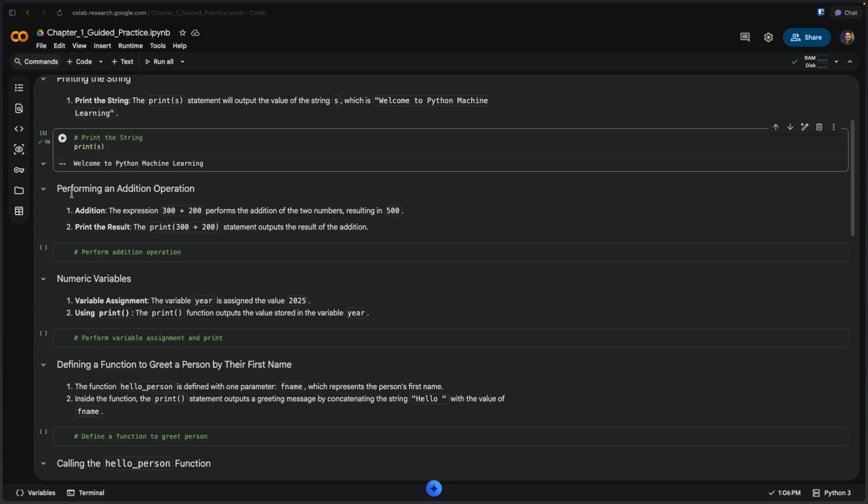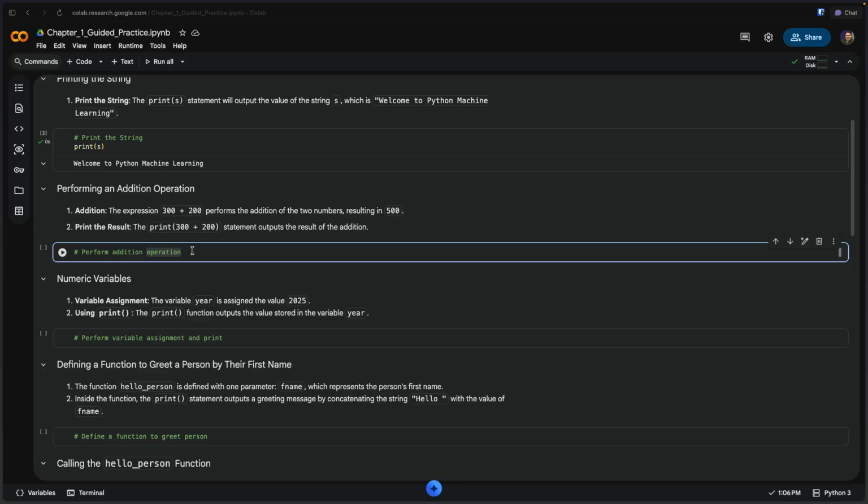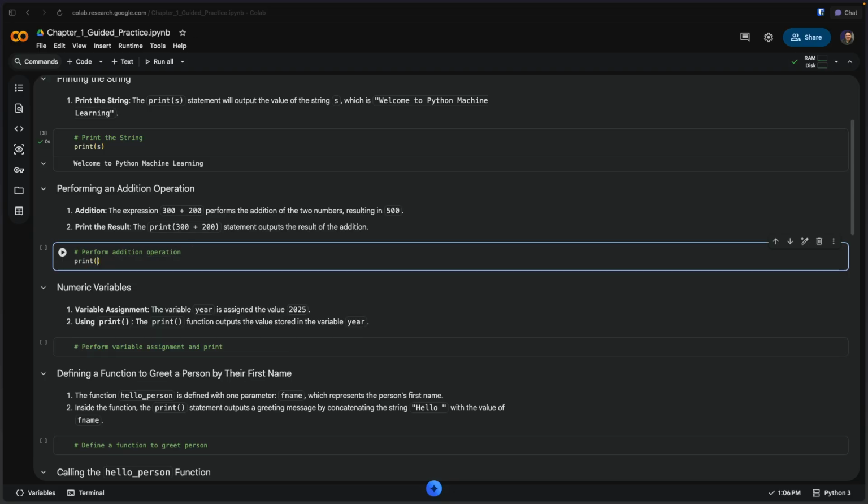The second thing is performing an addition operation, and that will be something really simple to do. We know that 300 plus 200 will be equal to 500. So we can print the result right there, and you can do so with print 300 plus 200. If we execute this, we can see that the arithmetic operation got executed before actually printing the result.